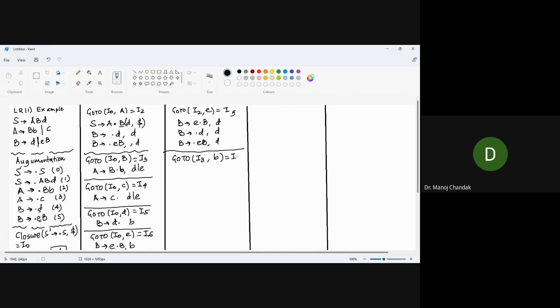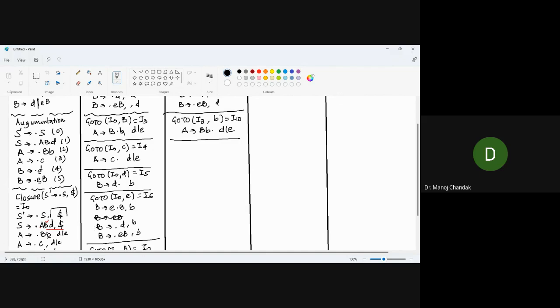Done with I2, so we can further write go to I3, comma, small b. This becomes I10 and we write A tends to B B dot, D E. I4 does not require any processing. I5 does not require any processing. Now try with I6. So write go to I6, comma, capital B, it will be I11.